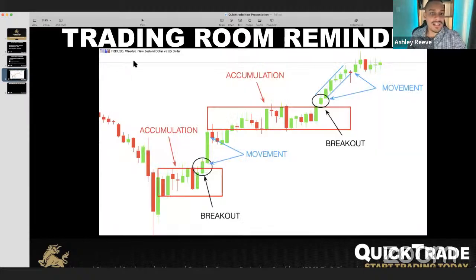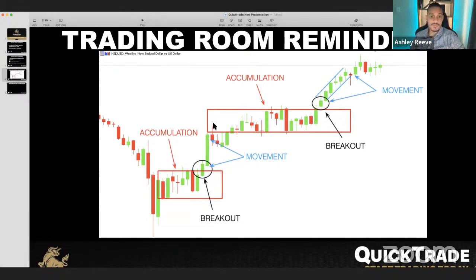And then, guys, your phases here, as always: accumulation, movement phase, and the breakout phase. This is how the market is structured in terms of its movement. And in that structure, there are phases or cycles that the price moves in. I'll say it again. This is how the price is structured, or at least the structure of the movement. And there are phases within that movement.